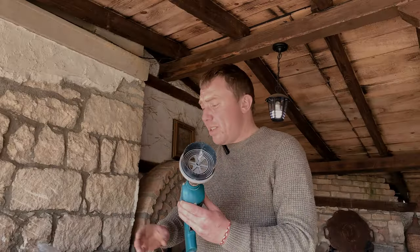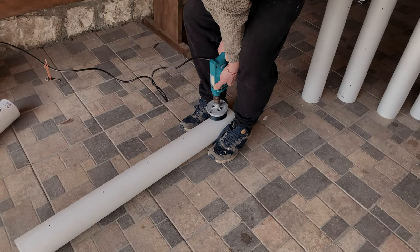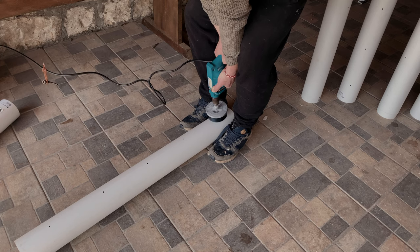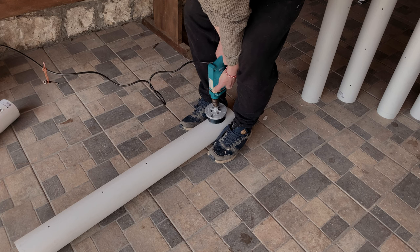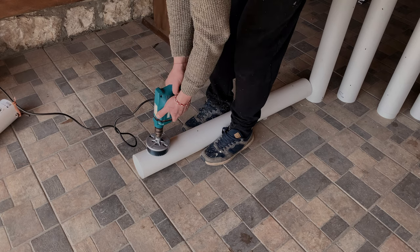What one lady suggested is that if you're doing it on your own, you put the PVC between your legs, and then you put this also, so it doesn't keep jumping around. Try to get this locked in between your knees as well. So we're going to see how that works. I think twisting it around is a better idea so that I get more.